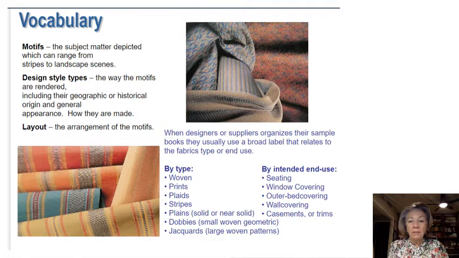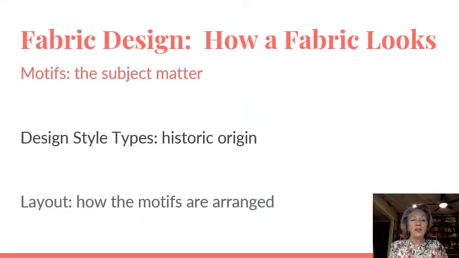How are they spaced on the fabric? Are they packed together? Are they tossed about? Do the motifs kind of meander? Or do they play upon the tree of life or bouquet? Are they set or tailored? And as part of layout, we'll talk about directional fabrics and specific layouts. So that's kind of an introduction of where we're heading.